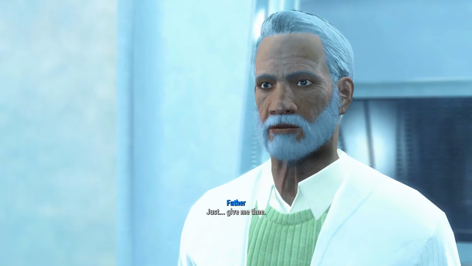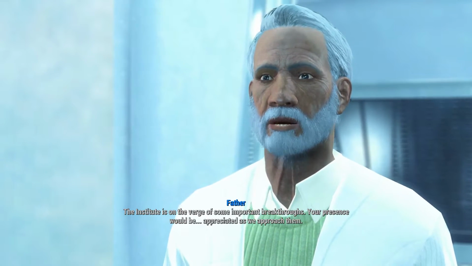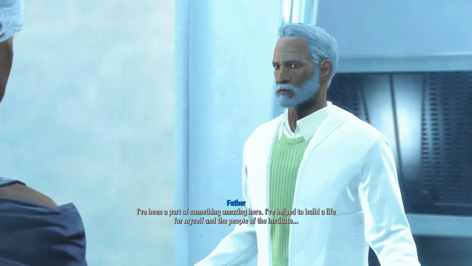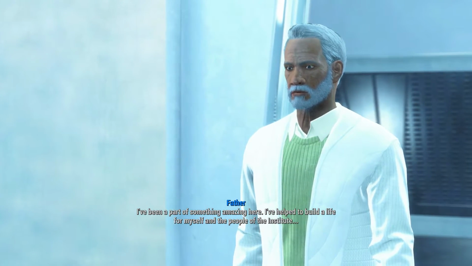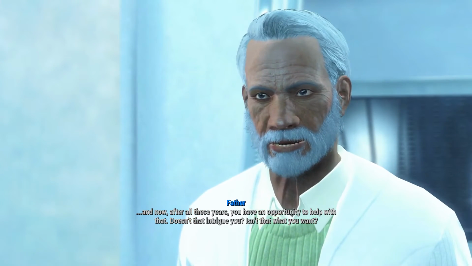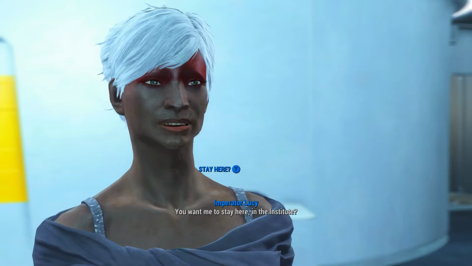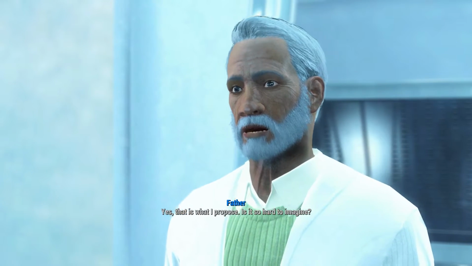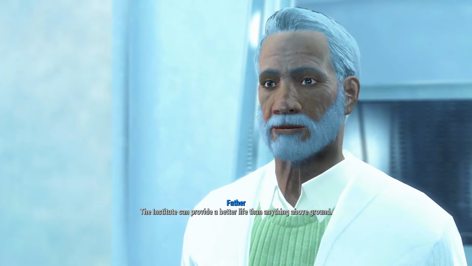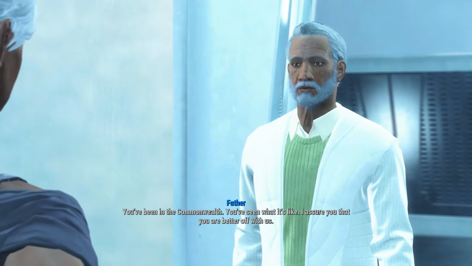Okay. Just give me time. I know there's more for us to discuss. No, but. The Institute is on the verge of some important breakthroughs. Your presence would be appreciated as we approach them. I've been a part of something amazing here. I've helped to build a life for myself and the people of the Institute. And now, after all these years, you have an opportunity to help with that. Doesn't that intrigue you? Isn't that what you want? You want me to stay here in the Institute? Yes, that is what I propose. Is it so hard to imagine? The Institute can provide a better life than anything above ground. You've been in the Commonwealth. You've seen what it's like. I assure you that you are better off with us.